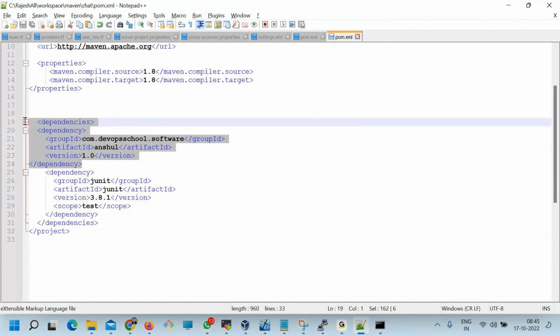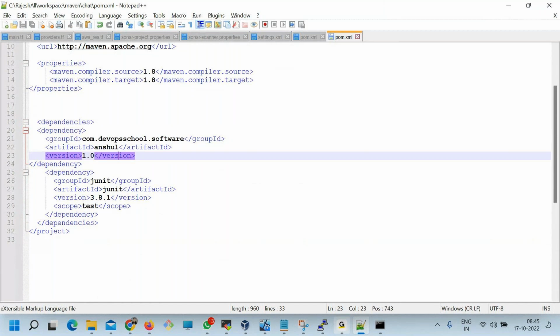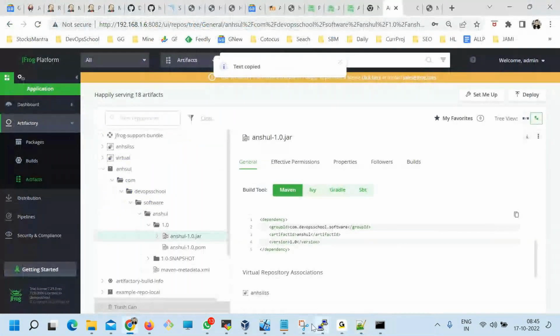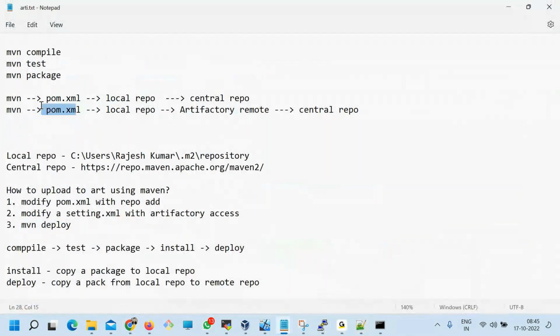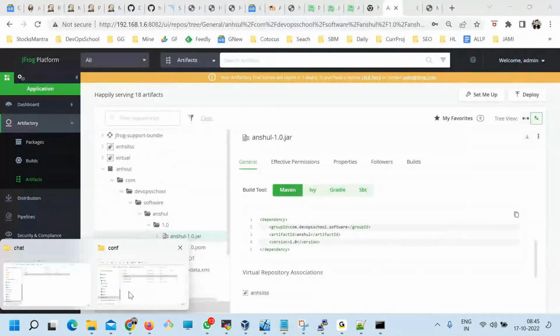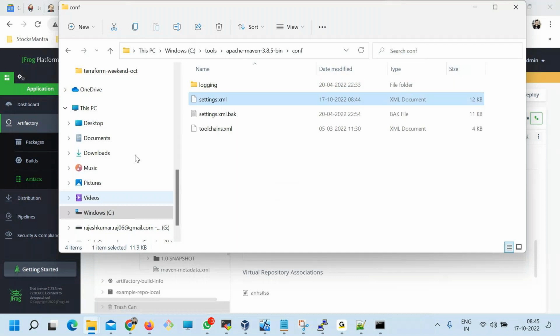Yes. Now what I'll do, I just want to download from the, see here, always remember this flow. The pom.xml will look for the local repository. If found, then it will not go to the Artifactory. Because I built it, it will be there in the repository. So let me delete this.